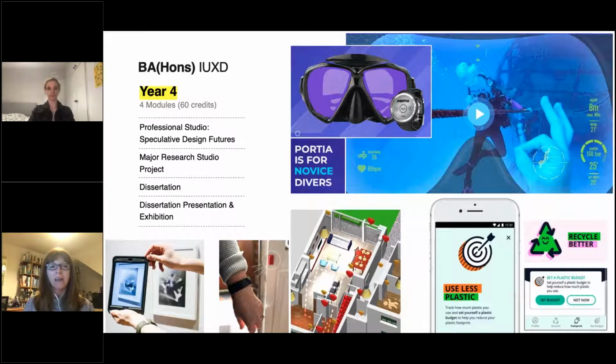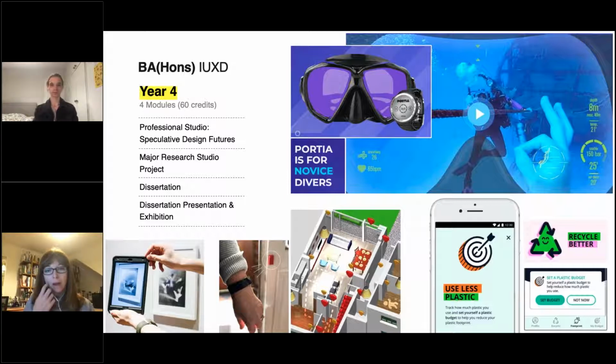And again, this is an area that's of huge interest to companies now as they try to come up with ideas for what's the next generation technology or use that their audiences and customers might have. So there's an example there of a diving 2.0. So this is a smart diving mask with, again, augmented reality. So when the diver goes down, you can see that there's an information display that comes up on the mask.